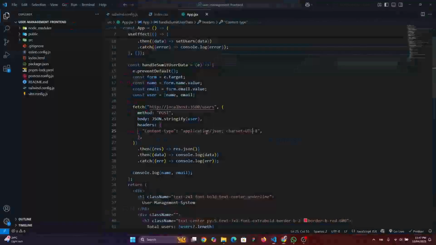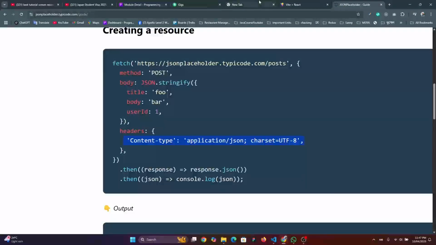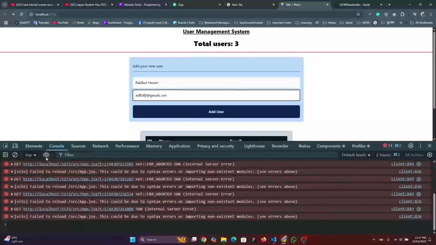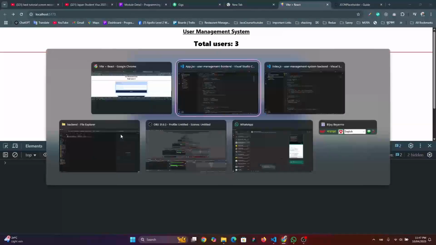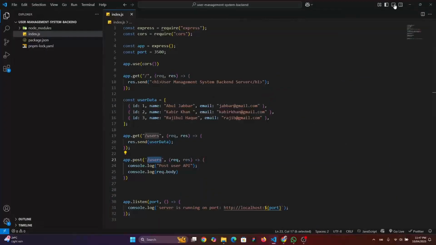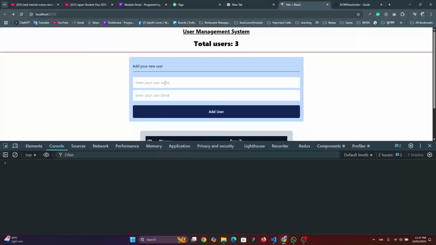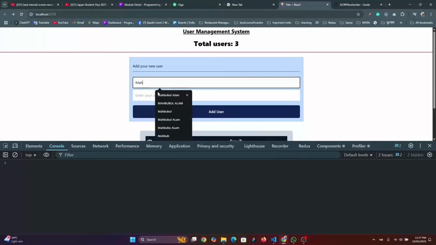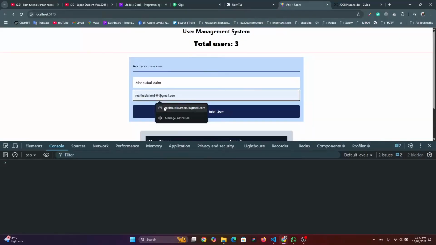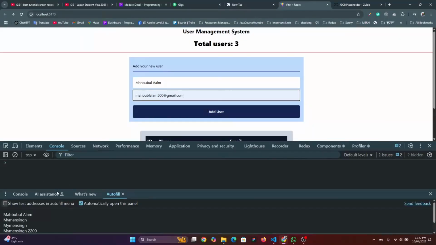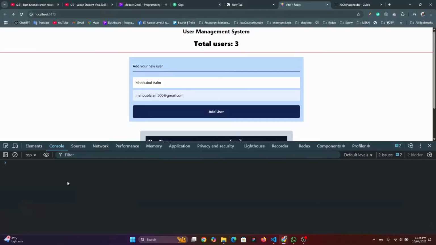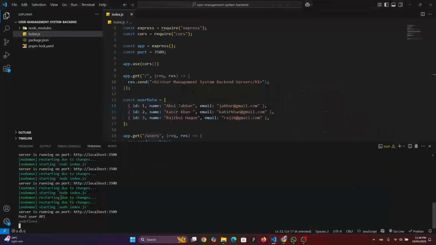Now I send here. I am refreshing this page, and this is the sidebar of my backend. This is our backend, I'm just opening it. When I type any name, Mahbubul Alam, my email, and I just cut the console log, and hit here, and go to our backend.